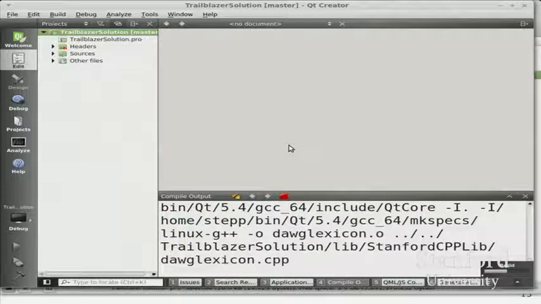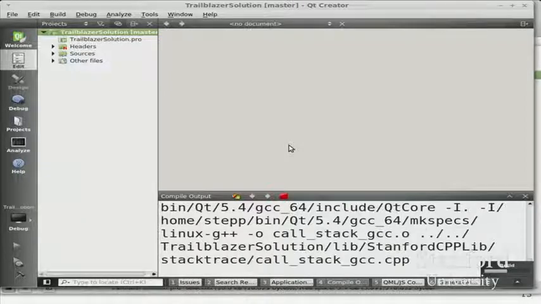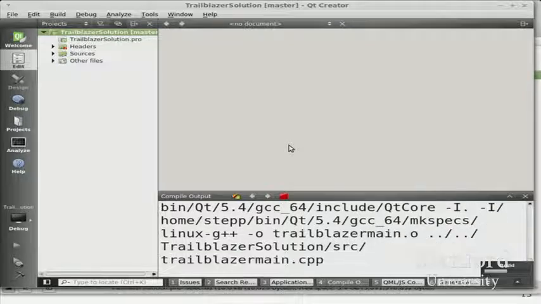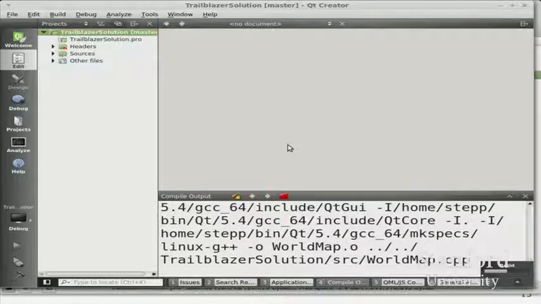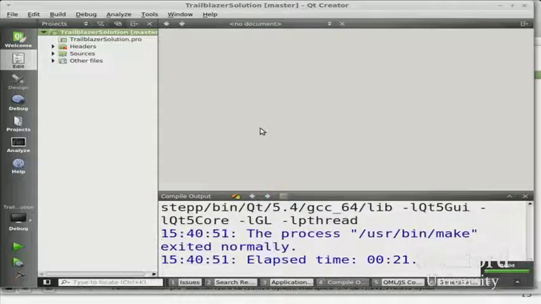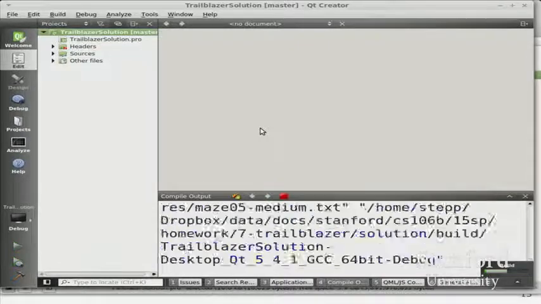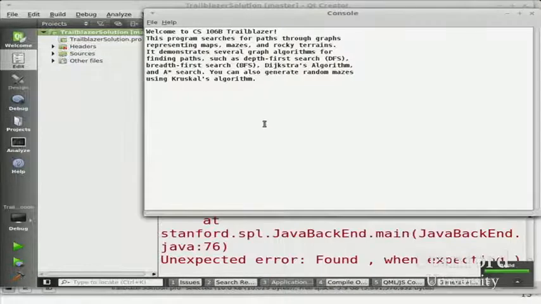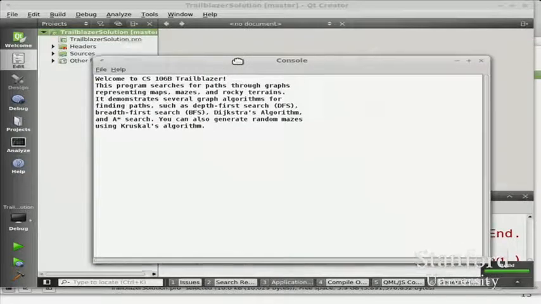I'll compile this. So this thing, I'll launch it in a second. Basically, it pops up these different mazes and graphs, and you can choose these different path searching algorithms and run them, and you're going to write the code for them. And then the GUI that I provide you shows an animation of your algorithm while it's running. So it gives you a chance to write all these algorithms and see how they work. It's kind of fun. And I think just watching this thing go is a really nice visualization of the different algorithms running. So, oh, great.